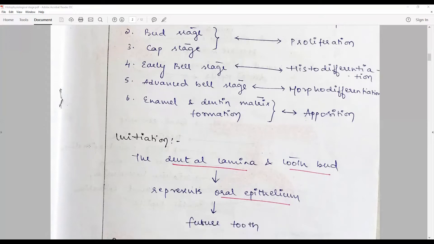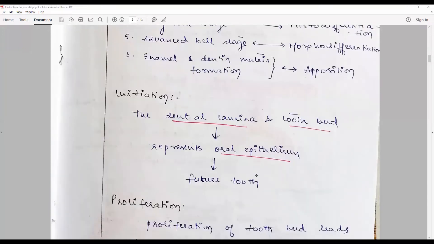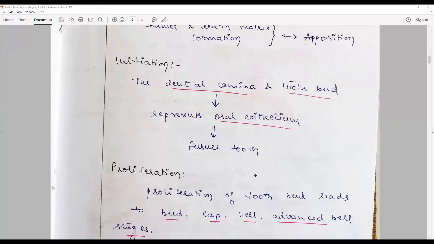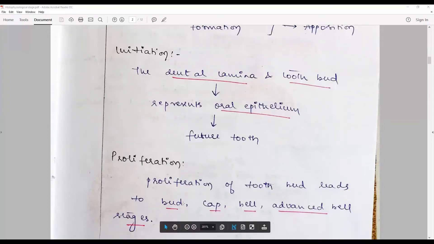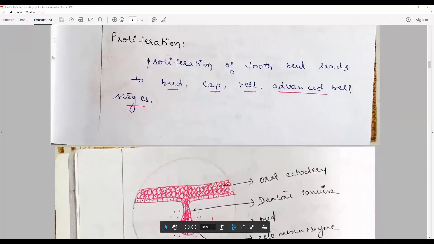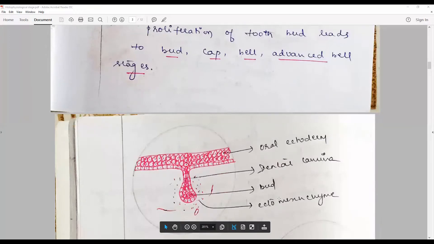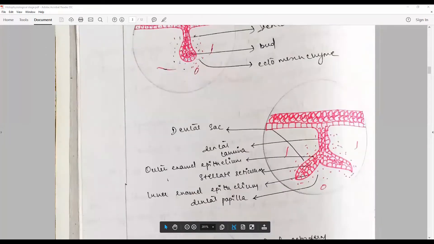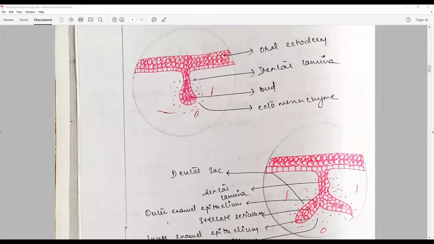To go briefly into each: the initiation, the entire process of tooth formation, here the formation of dental lamina and the initiation of the tooth bud from the oral epithelium as dental lamina vestibular lamina. Everything comes at this position starting with the fourth to sixth week. Proliferation is where the tooth bud expands happening through bud, cap, bell, advanced bell stages where the cells enlarge.